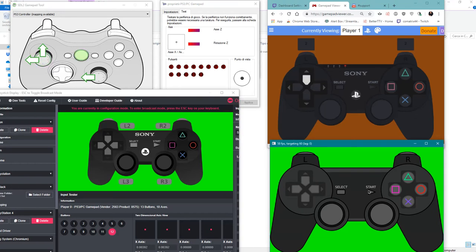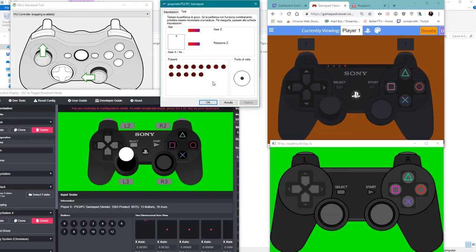Also, it does not have the PlayStation button. We can use this one also. So those are the problems I've encountered. And we can see here, every single button is working on the PlayStation. You can see right sticks, left sticks, button 0, button 1, button 2, button 3, button 4, button 5, 6, 7, 8, 9, 10, 11, 12. All the buttons are configurable, as you can see, but all those programs have their own problems.